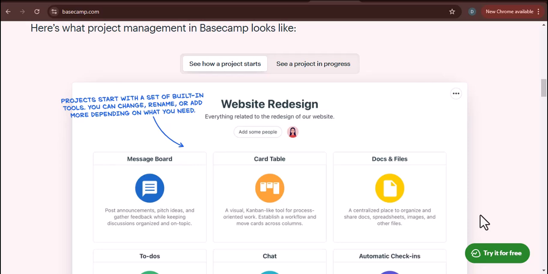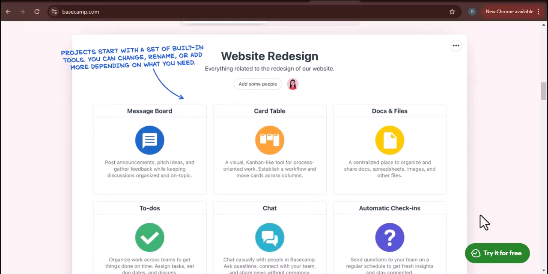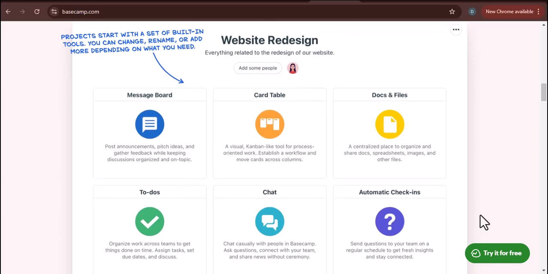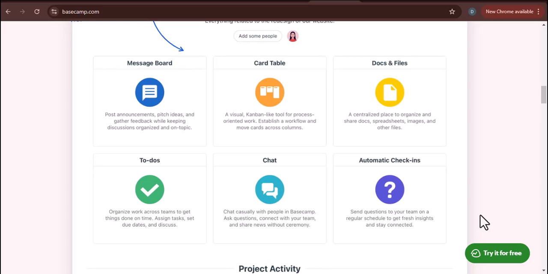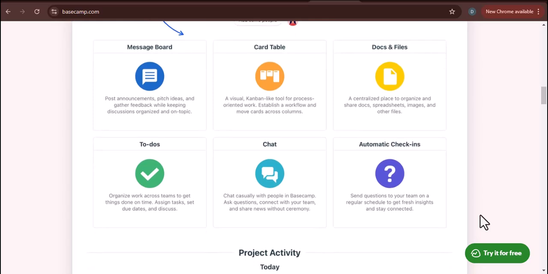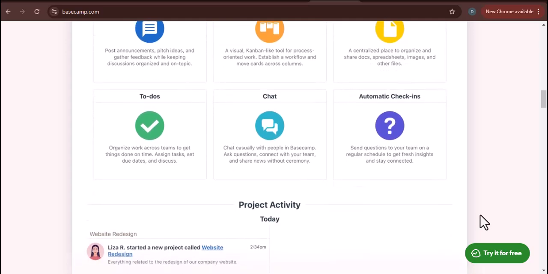What to do after you quit Basecamp? Once you have quit Basecamp, you may want to consider finding a new project management tool. There are many great options available, so take some time to research your options and find the right tool for your needs. Quitting Basecamp can be a difficult decision, but it may be the right choice for you if you're not happy with the tool.